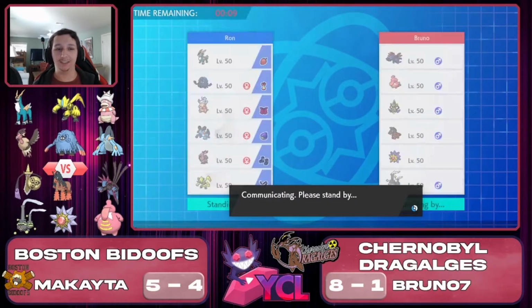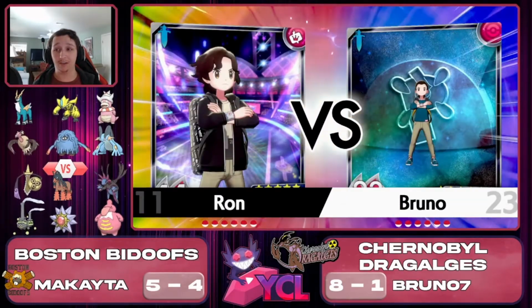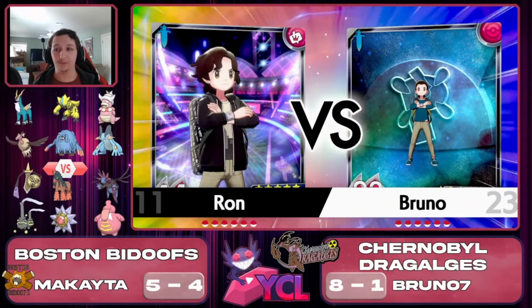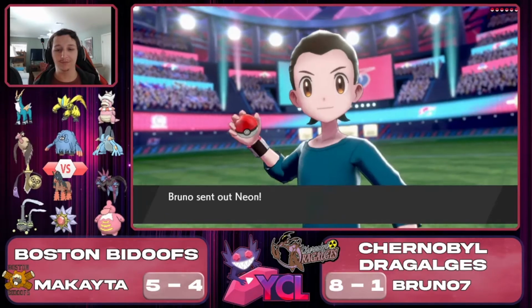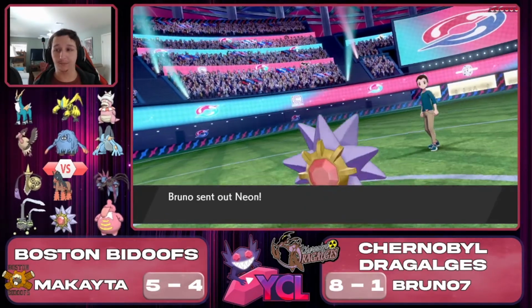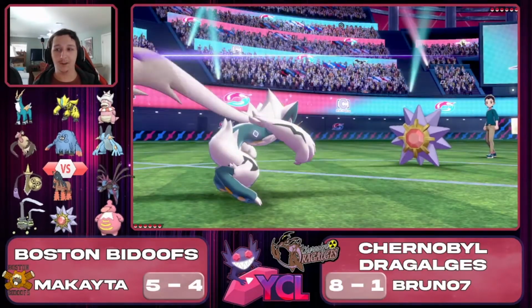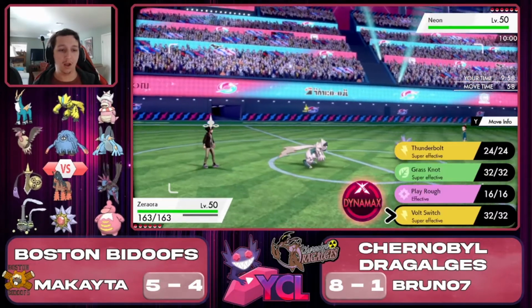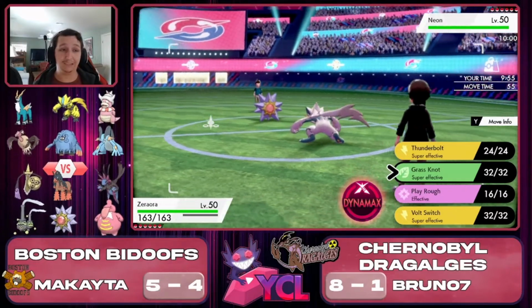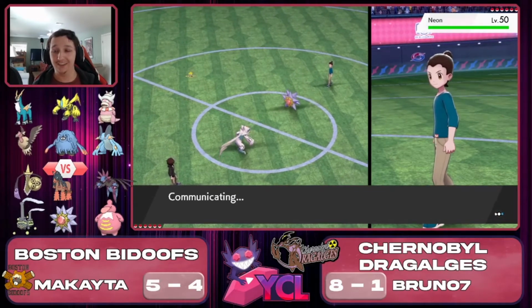Alright, let's see what he does. He might just straight up lead Mudsdale, because I know he led Starmie last time. Perfect. And I decided to bring Shiny this week because I had to use it once. I really like the Shiny. I don't die to this. I'm just gonna click Grass Knot.